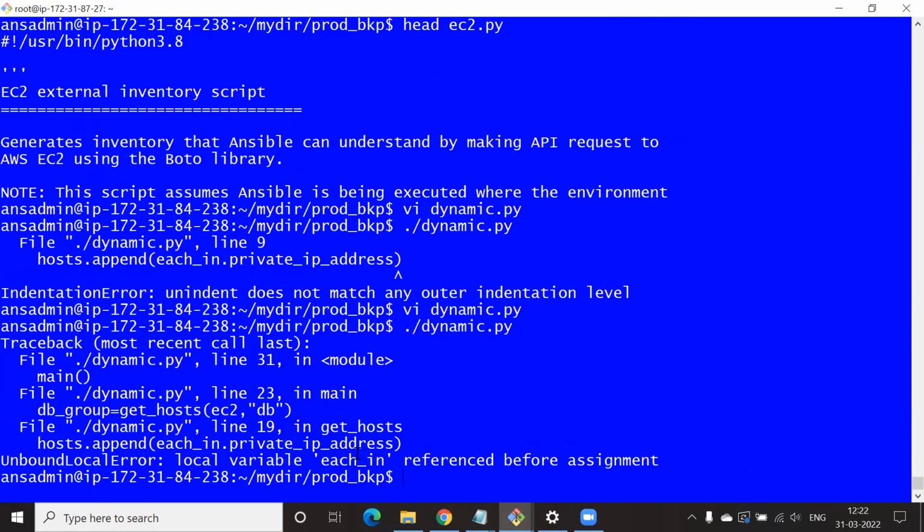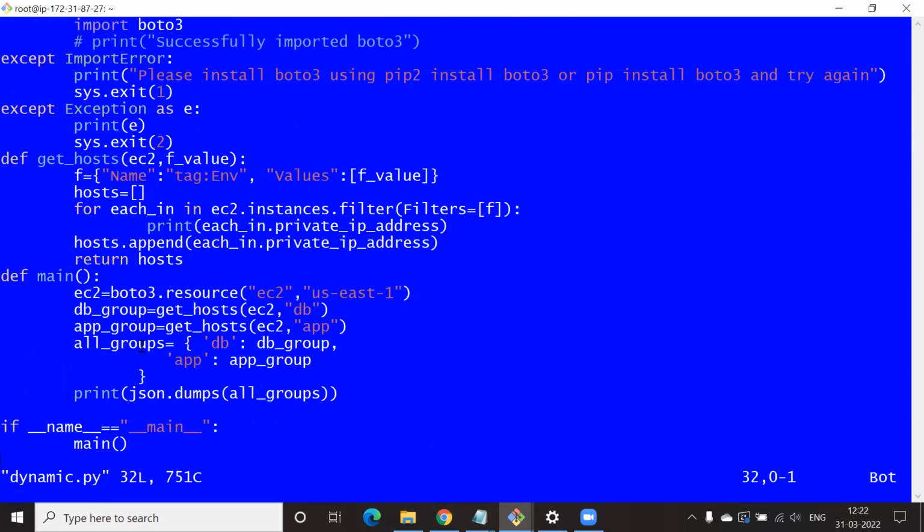Let's see, line 31 main, 23 main. What is there? It's an unbound local variable error. Go back into the file, and I think we're looking at line 19 and 23. Unbound local host dot for each underscore in. That's a local variable.